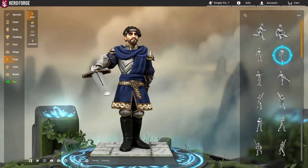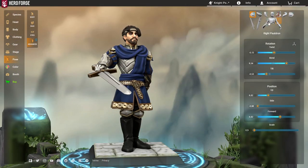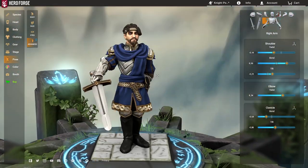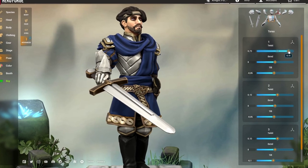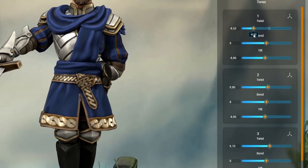Now, doing a point like this, obviously now we kind of have a pose down, right? Like, we have this very arrogant pointing the sword down at someone look. Everything is kind of fixed. However, if you want to add something extra to this, something that I feel like a lot of people don't use very often, it's twisting the body a little bit. Now, this can go a really long way in helping convey personality in different ways.